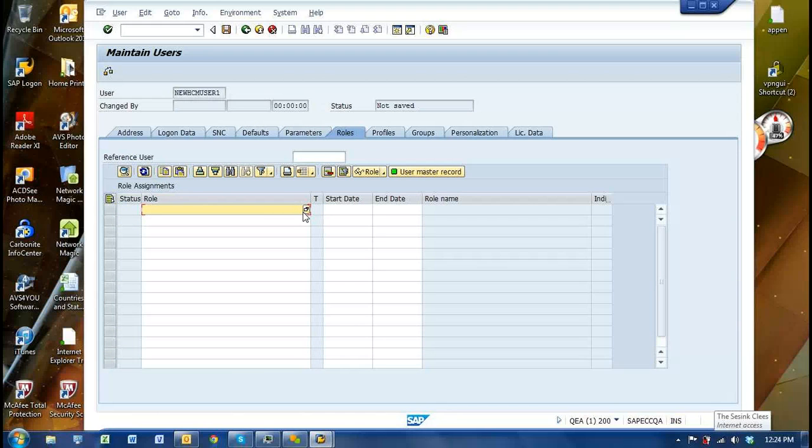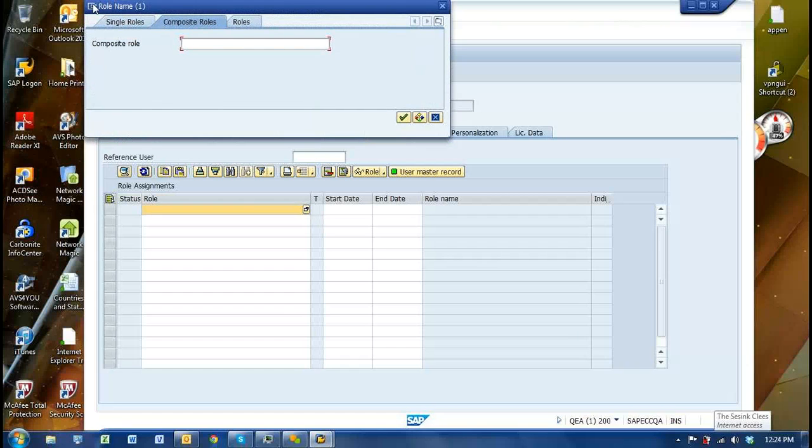Let's just talk about the way the roles are defined. When you look at roles, you see we have an option of either single roles or composite roles. A composite role is nothing more than a whole bunch of single roles that are bunched together. All the composite roles that I've defined in the SAP system start with BE. B just stands for business roles. E, I don't know where I started with it, but it's been like that forever. BE asterisk.